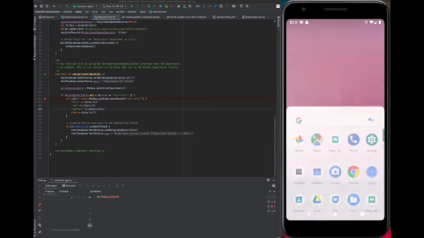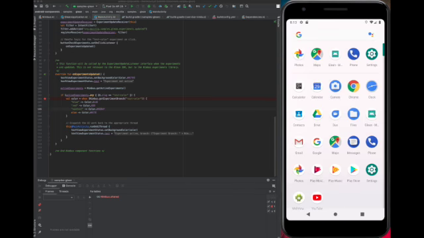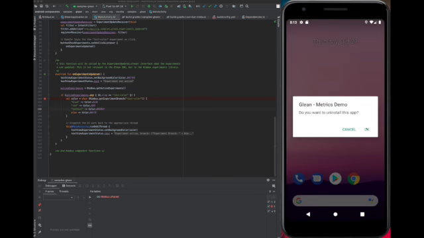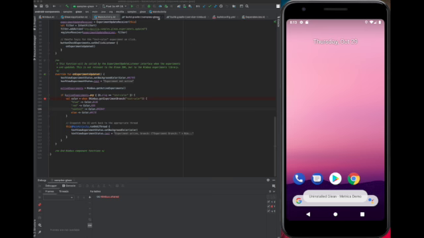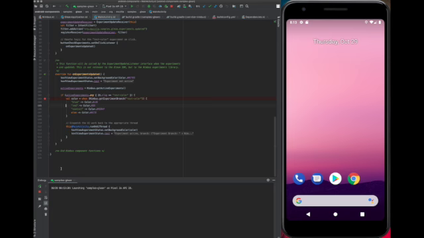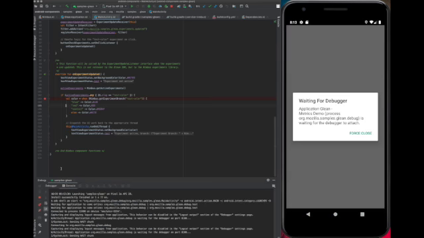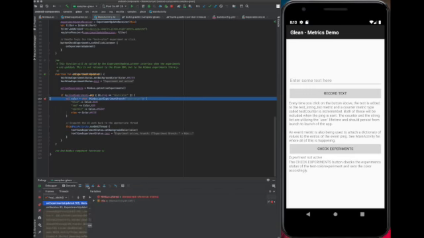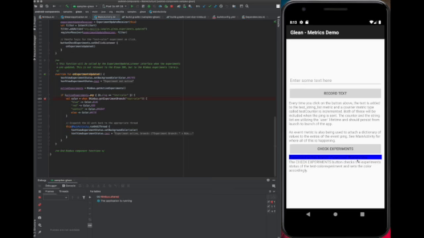Now, since it caches the experiments, and that's tied to the enrollment ID, I'm going to need to uninstall this to delete all of the data so that I can get a fresh ID and a fresh enrollment, and hopefully we'll end up in a different branch. So we'll launch the application again, and it will regenerate all of our IDs, go out, fetch the experiment again, calculate our enrollment, and it did that rather quickly. And this time we got the blue branch.